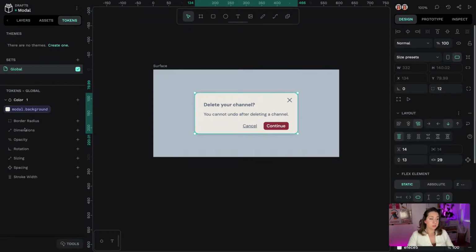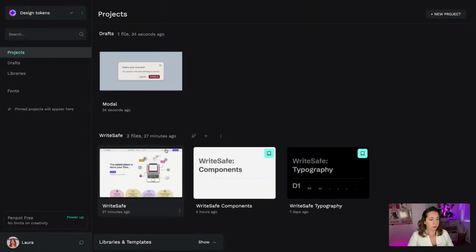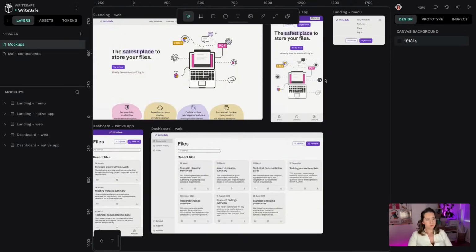Now, there are some other types here, and I'll go into them in a little more detail later, so you can have more than just color. But from these very simple design tokens, we can build up way more complex systems. So let me show you one of those. Right, okay, let's go back to my other tab. So here's one I made earlier.